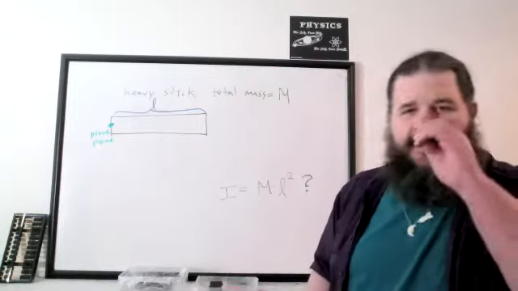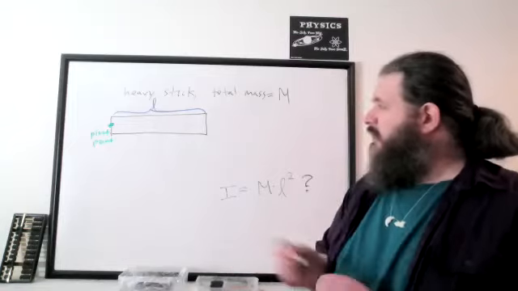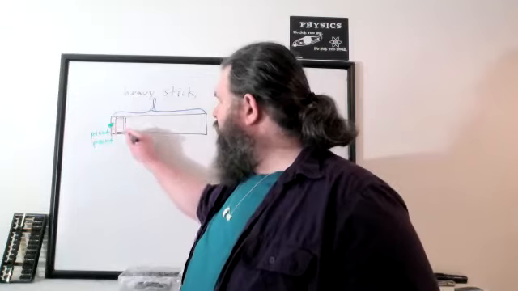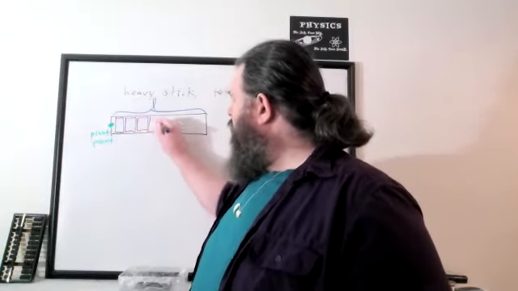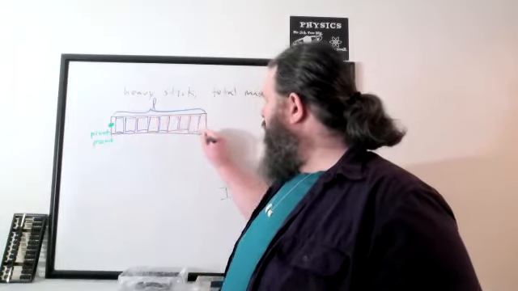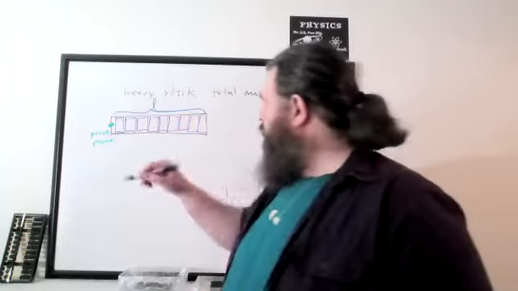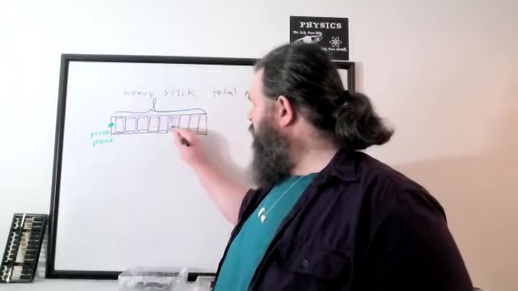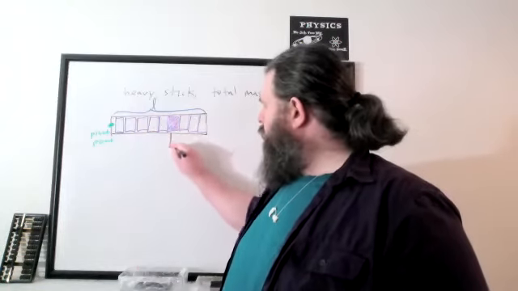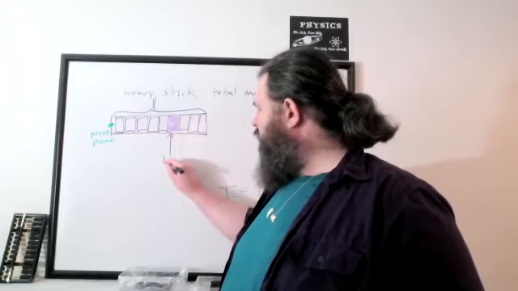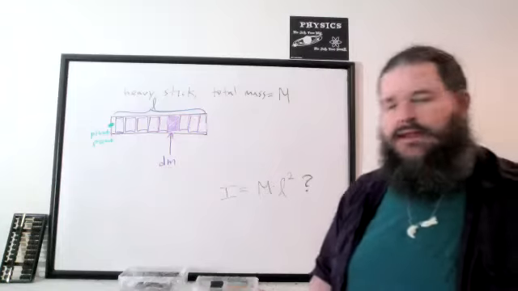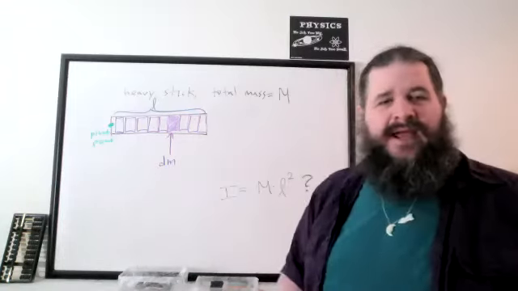What we can do instead is imagine splitting this stick into smaller pieces. Let's say you look at this piece and this piece and this piece. If we split this into tiny pieces, each piece can be treated as almost a point mass. Because if you look at, for instance, this piece, it is a tiny bit of mass. And that tiny bit of mass, let's call dm. We usually use d in calculus to mean a tiny piece of something. So dm means this tiny piece of mass.